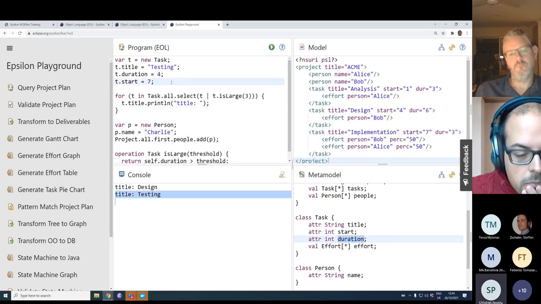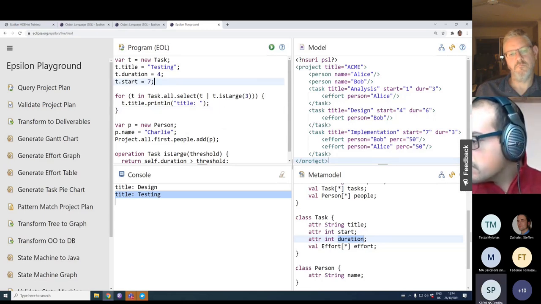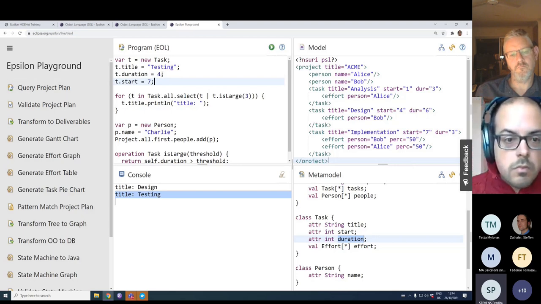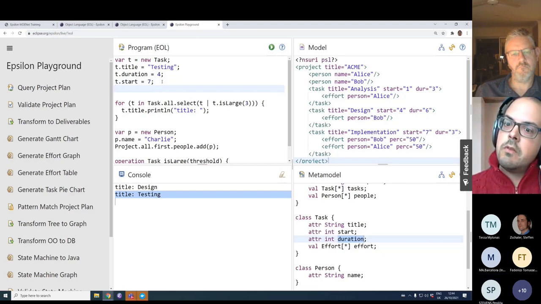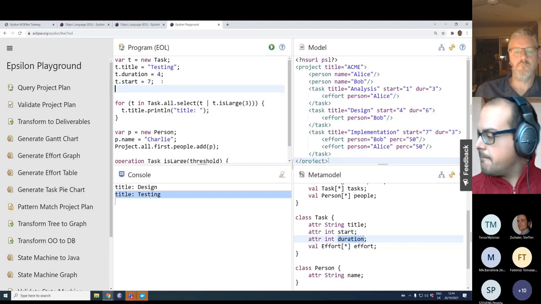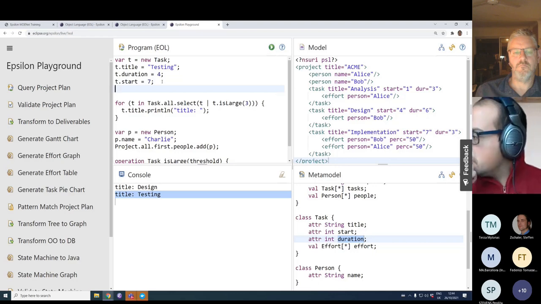Okay. I've gone var my new task equals new task dot title equals my testing, new task dot duration equals 4, task dot all dot add new task. And then I've got the loop as we had it before. Ah, but that's because task dot all. Okay. Do you want to maybe share? Can you share a screenshot at least, perhaps?